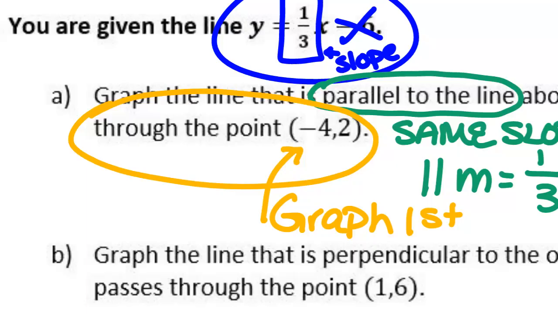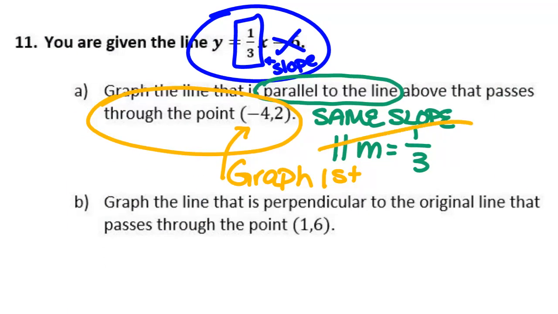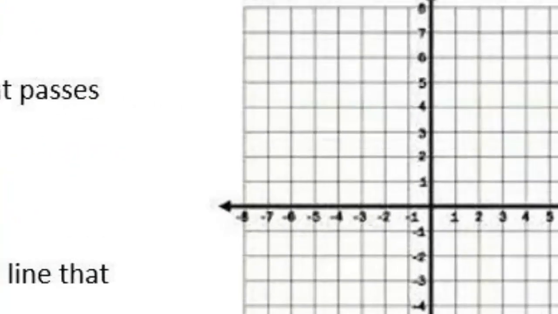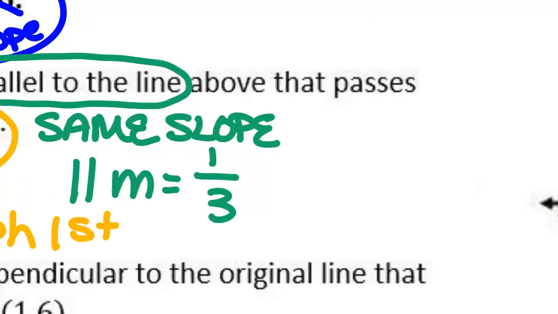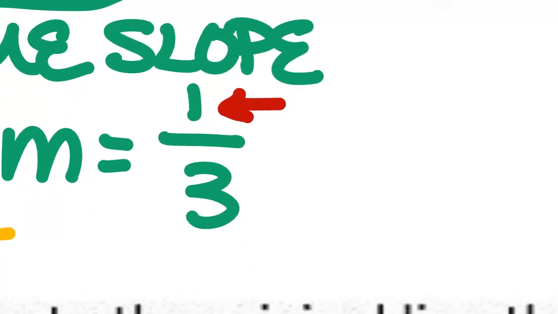Remember, when you go to plot points, the first number they give you in the xy pair is your x. Your x-axis goes left and right. So that first number is telling you how far left or right you need to go. Since the first number is negative 4, we're going to go to the left 4. And then the second number is positive 2, so we go up 2. That is the very first thing that should go on your graph. And then from that point, you're going to use the slope to find your rise over run.